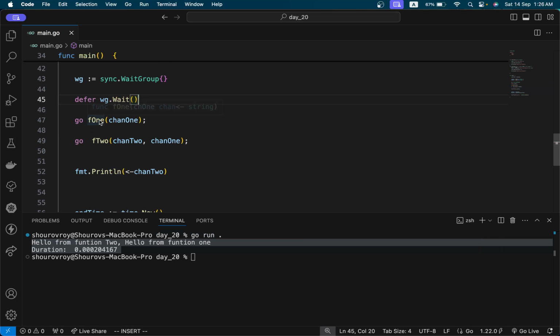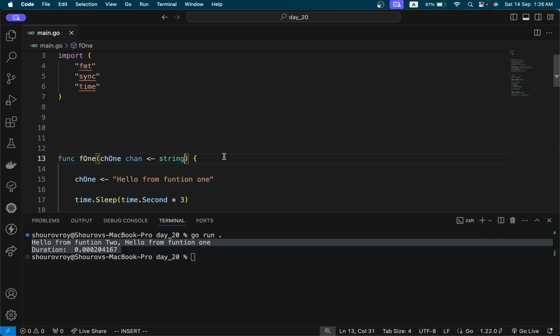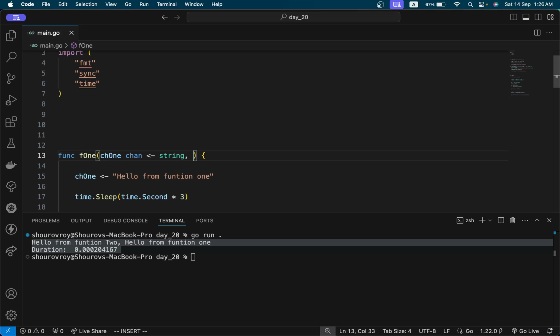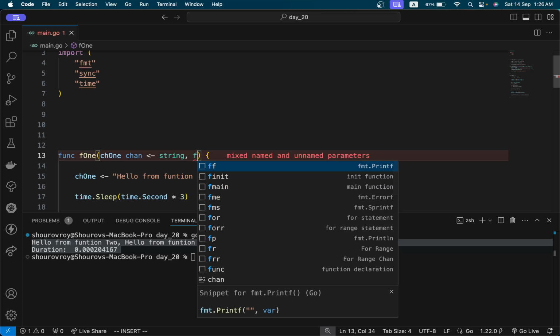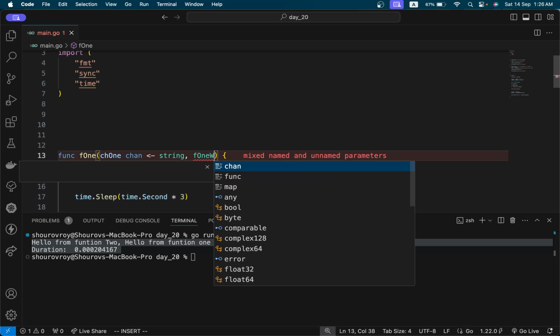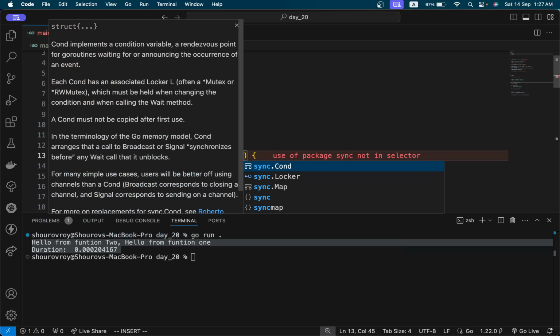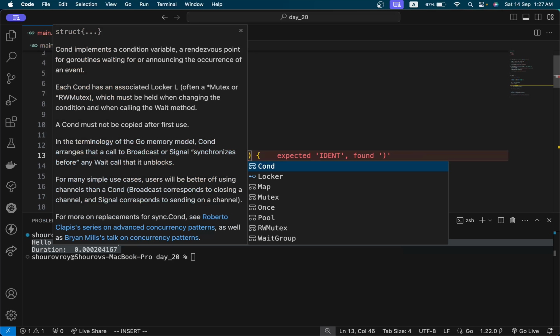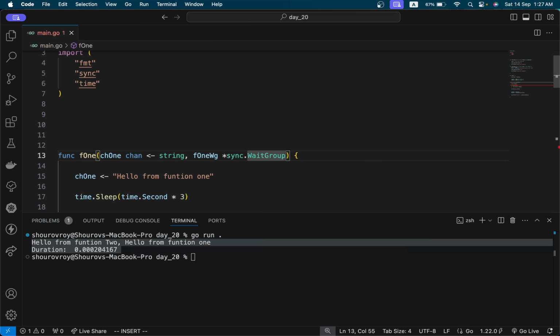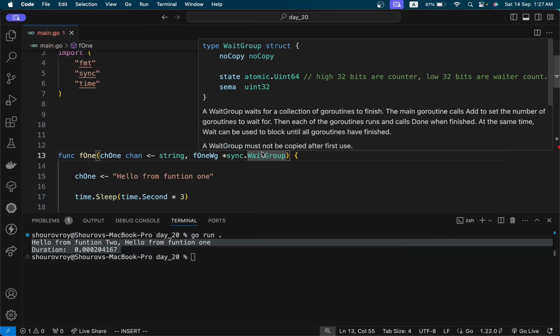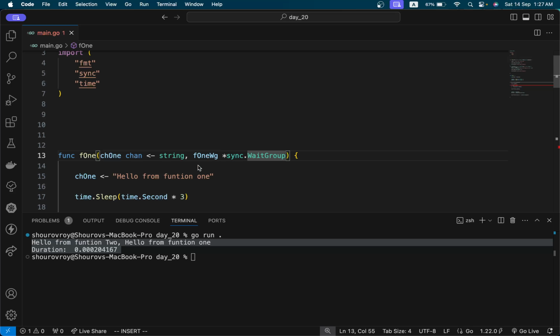And this function one will take another parameter, f1 wg. This is the parameter name, and we want the pointer type sync.WaitGroup. If you don't know what pointers and references are, I would highly suggest you head over to my video dedicated to references and pointers.